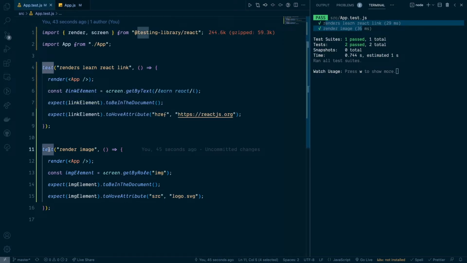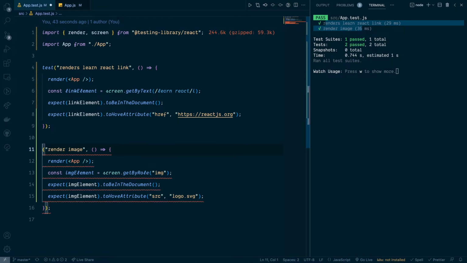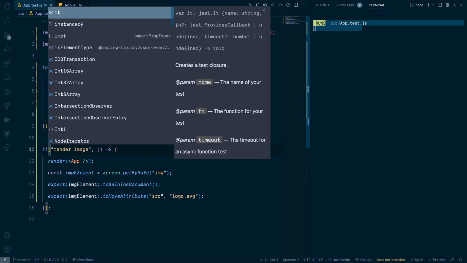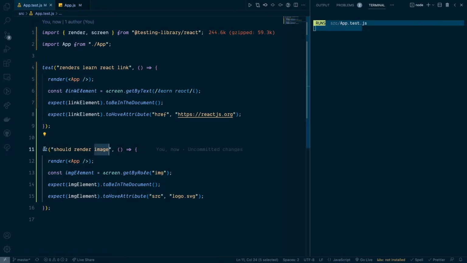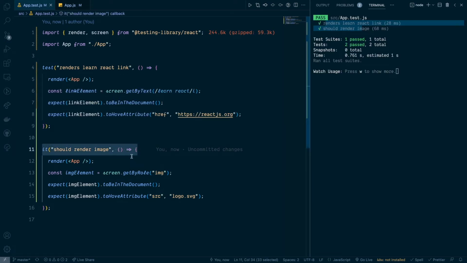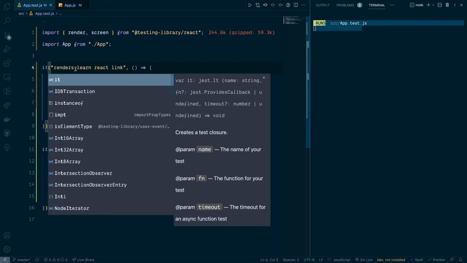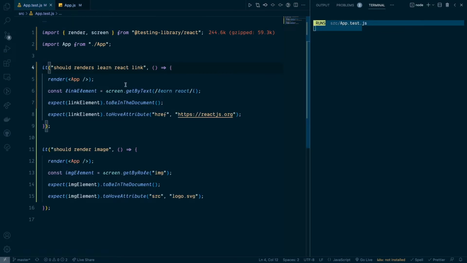The other thing you can do is, instead of test, you can use it. It's the same thing, it will run. And usually when you use it, you write something like it should render image. So when you read this line, it makes sense. Okay, it should render image, or you can do it should render React link.